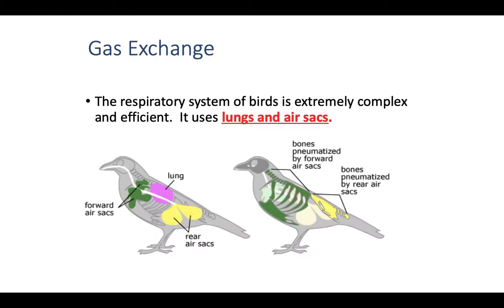All right, so gas exchange. The way they get oxygen to their body is through two mechanisms. Please write down on your chart, lungs and air sacs. In fact, they have the most efficient respiratory system of all vertebrates, mainly because this is what helps them fly. They have to get good oxygen into their body to enable them to fly, and they fly high up in the air too. Not a lot of oxygen there, so they are able to extract that oxygen. So they have lungs, but they also have these little air sacs. They have forward ones and rear ones.